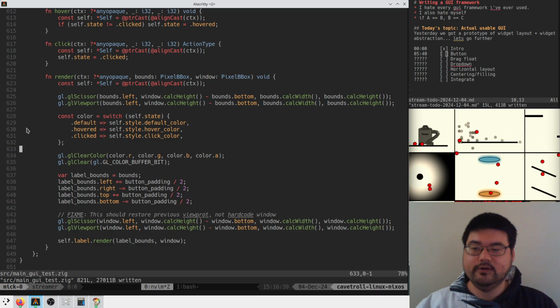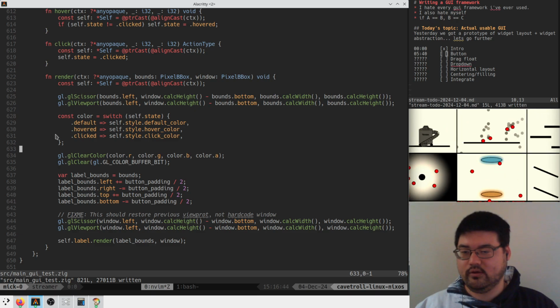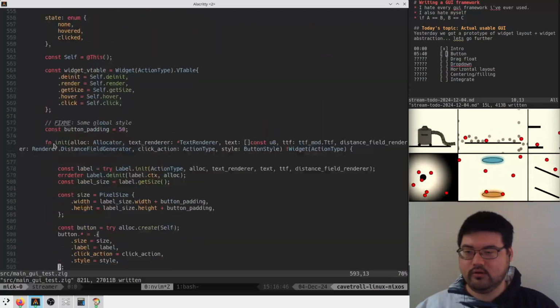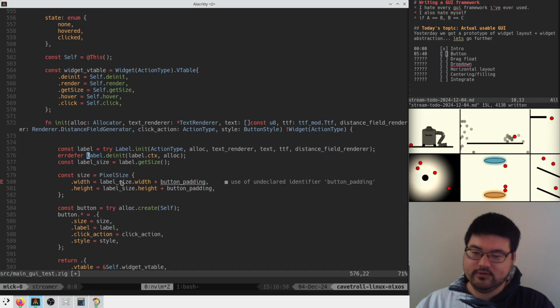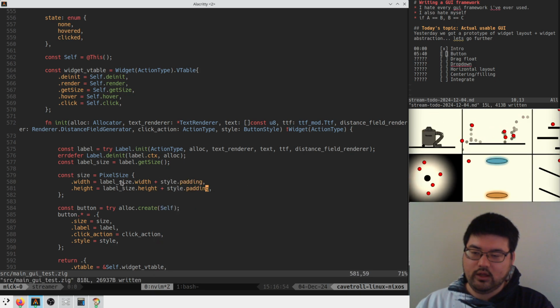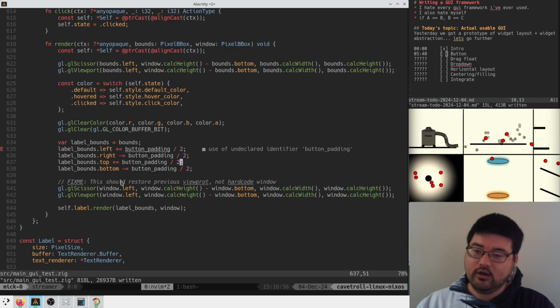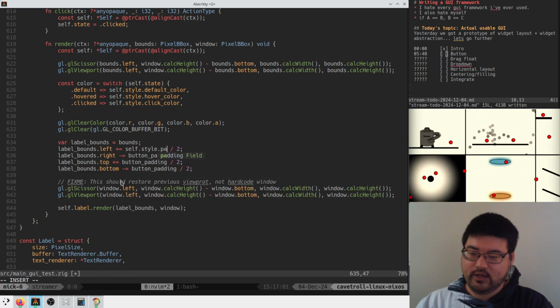Okay. Then what? Then we also need to use the correct padding here. So padding comes from style padding. Okay, and then down here, this is self style padding here.